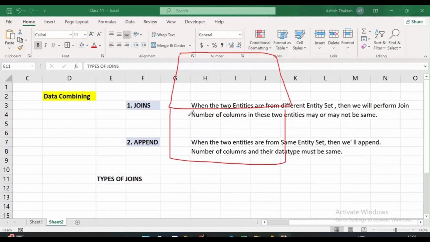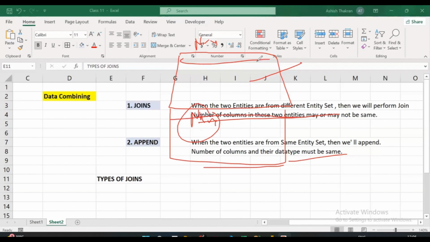So that's ultimately the same structure they follow usually. Number of columns must be same, and the data type must be same. Correct. So if let's say student name is there, then the second column in every table will be student name only. Even if the heading is different, when you append, the column names of the other tables will not come. It will take the column name of the first table.